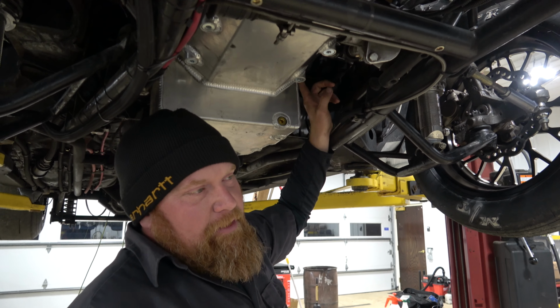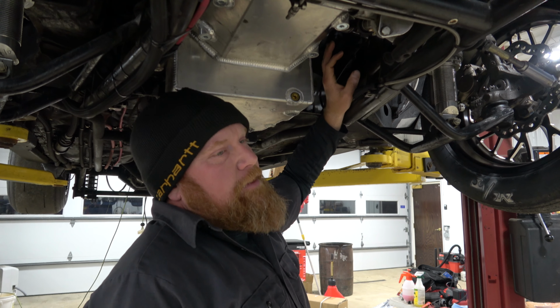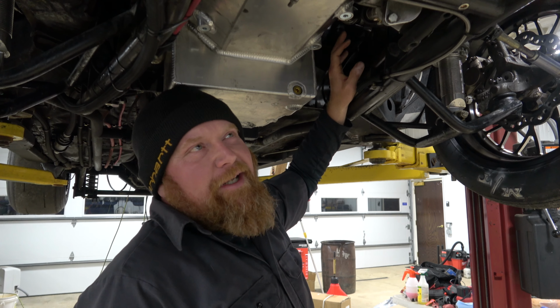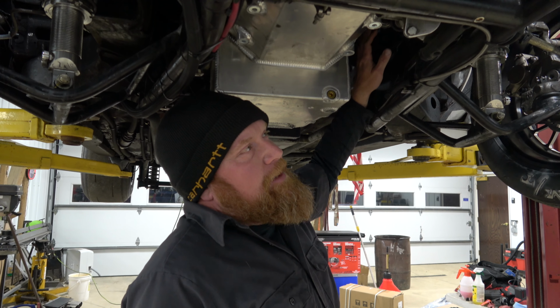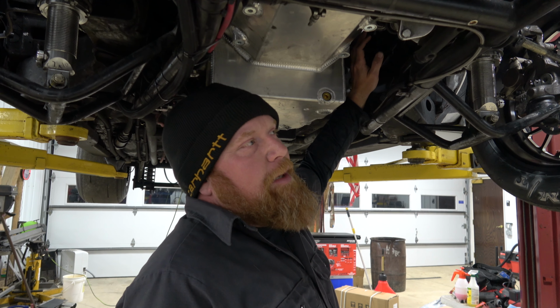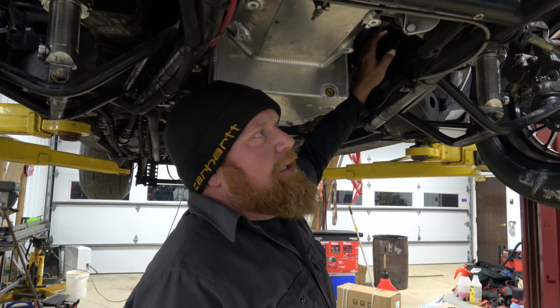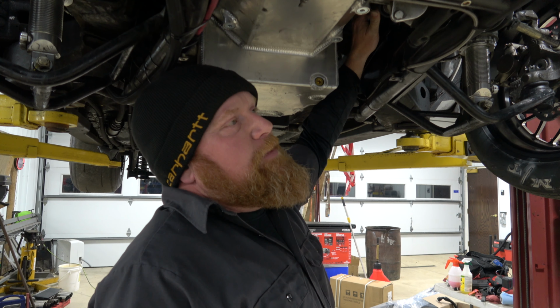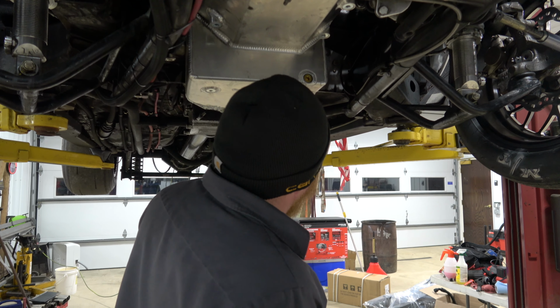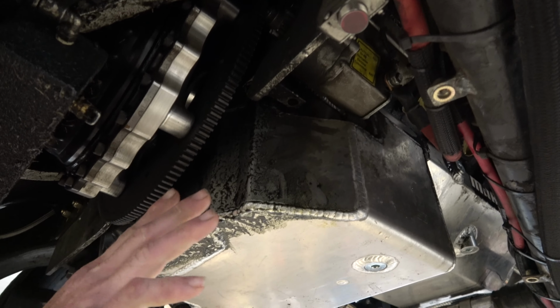Also, in the bottom of the steering column, there is a black bushing, kind of like a urethane bushing. It is barely even in there anymore. From turning and putting that much force on it, it walked itself around. So that needs to be replaced and addressed. I'll probably try to replace it with something stronger, maybe a different Delrin or something like that, that will be stronger and self-lubricating. So that is a big thing that needs to be addressed and changed. As far as the oil leak, you can see it was leaking from this corner of the pan and just moved itself down the car.